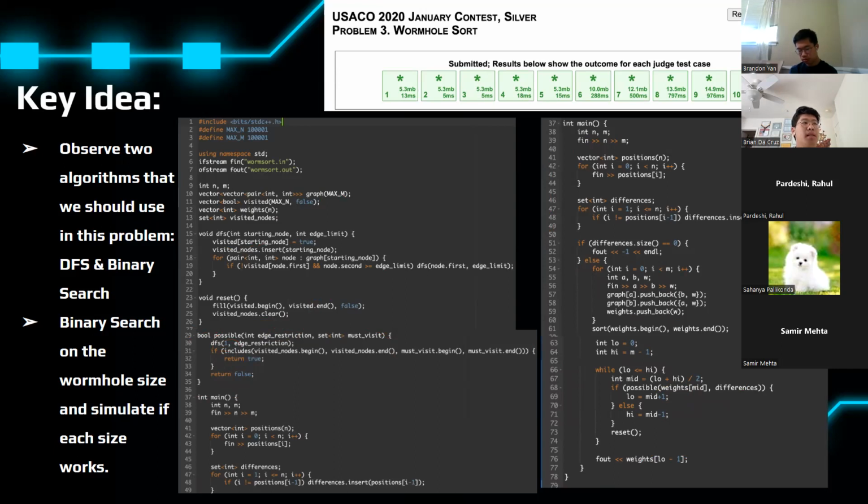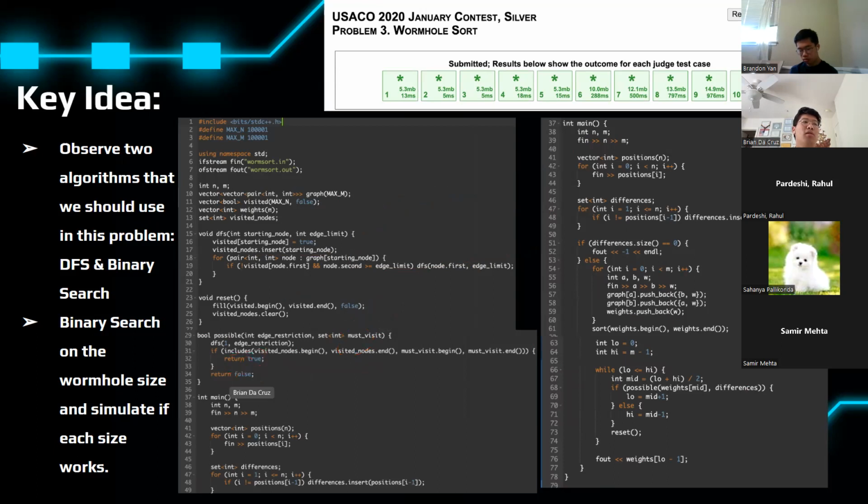We're going to set visited starting node equals true, insert the starting node, like this is the place that we've been visiting. And we're going to look through every node over here. And if we haven't visited and the edge limit is able to be fixed, then we can DFS it. And we're going to find out basically the entire component of nodes that are connected here and see if we can swap the nodes together. So if our visited nodes are included in the must visit set over here, basically, if the nodes that we visited with a DFS function are able to fit through the must visit, then we're going to return true. Otherwise, we're going to return false.